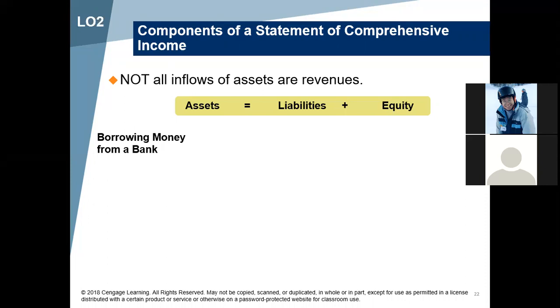And also, what else? Very good, Jasper. High liability. Tama ba to? Ito yung kadalasan na nangyayari. If we borrowed money from a bank, we increase assets and we also increase equity. Correct or wrong? If you borrowed money.